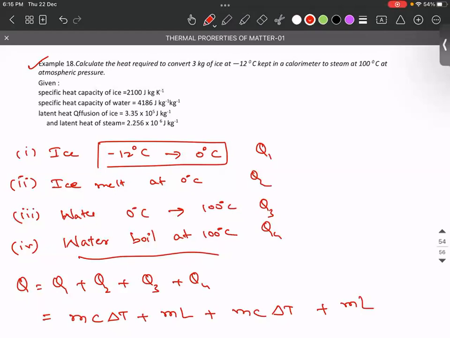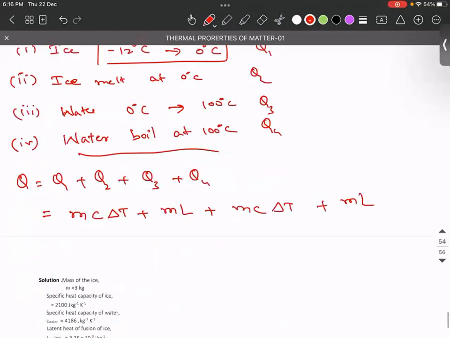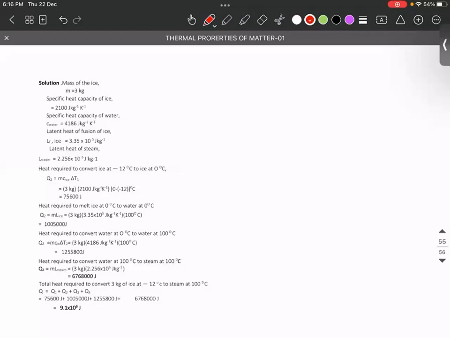So is this concept clear? Okay. See, this is all about the second part of the chapter. I told you, right? This chapter is broken down into three parts. What are the three parts? First part is about expansion. Second part is about the calorimetry, that is, heat lost by the hot substance is equal to the heat gained by the colder one. Then the third part is about the heat transfer. Okay, we'll see what the heat transfer is all about.